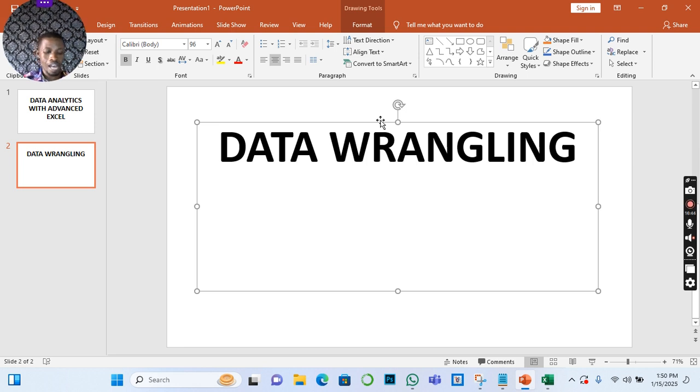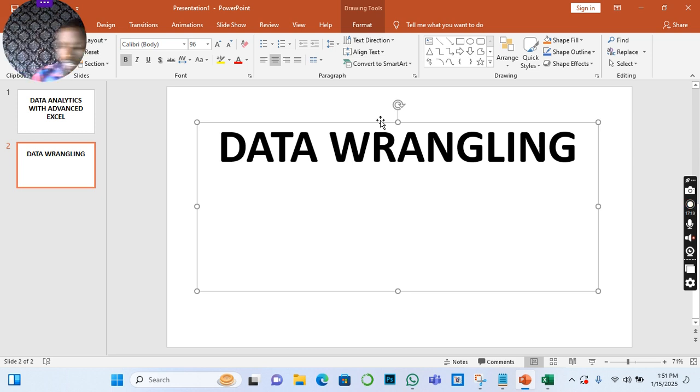As data analysts, you need to understand these terms. Data wrangling, you can write, also known as data cleaning or data pre-processing. These are terms that can be used to qualify data wrangling.